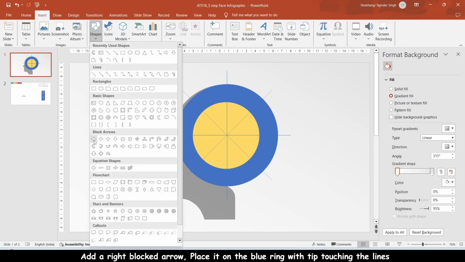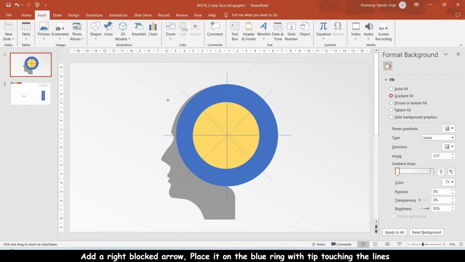Add a right blocked arrow. Place it on the blue ring with the tip touching the lines as shown in the video.